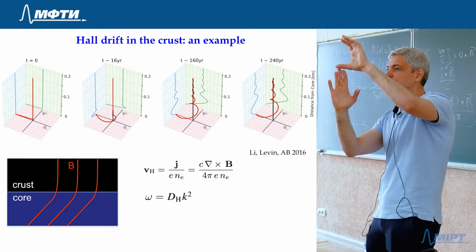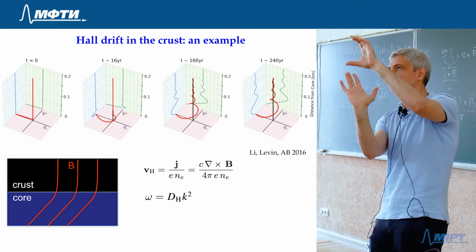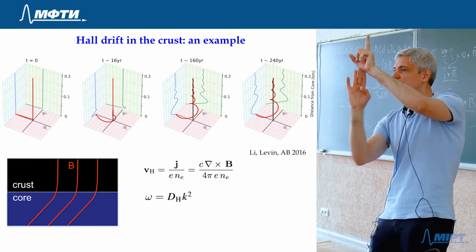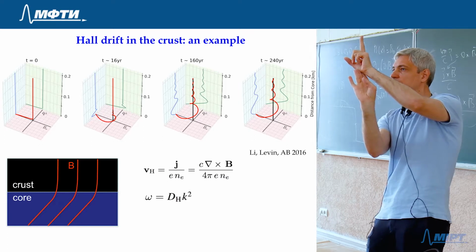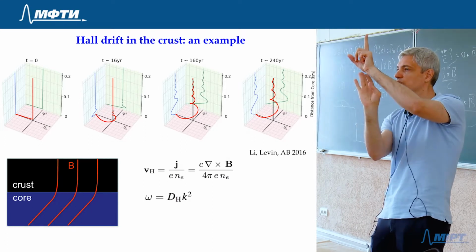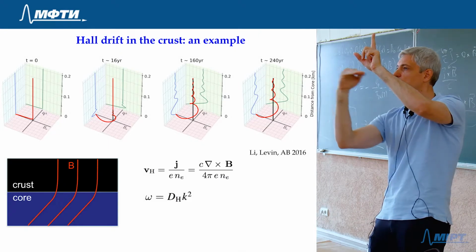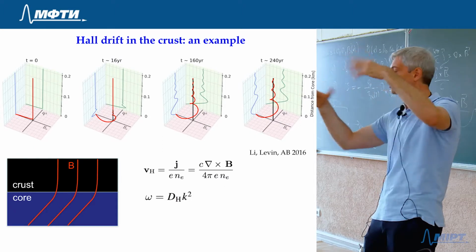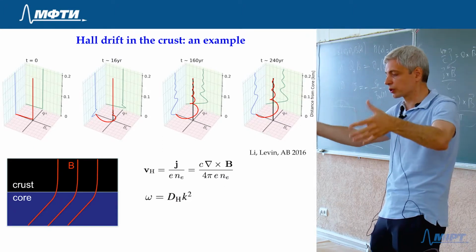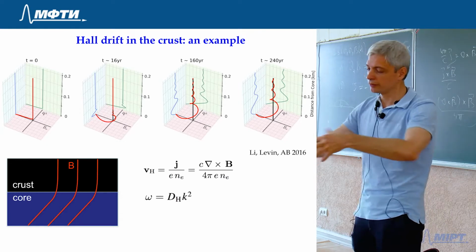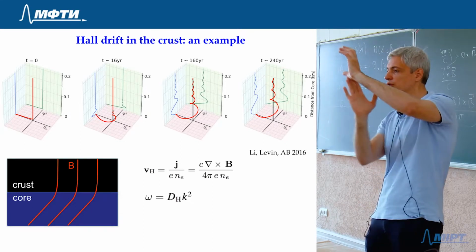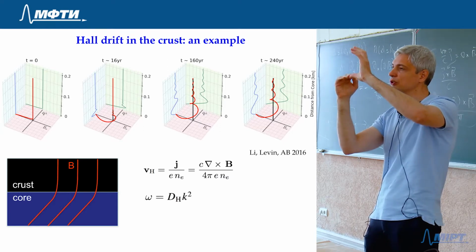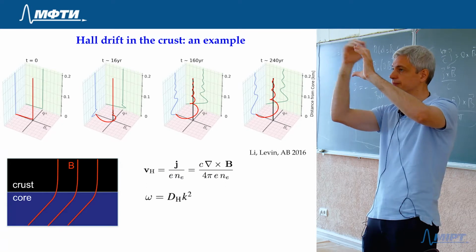So what happens then generally is that you create a kink between the field lines in the crust and the field lines in the core. Now this kink implies that one of the magnetic field components, in particular the horizontal component, jumps. So there must be a current sheet screening this jump in the field. So if you imagine this scenario where, well, probably that works this way, inside the neutron star core, the field has evolved, leading to current sheet creation at the interface between the core and the crust. This current sheet is going to launch a Hall wave into the crust.